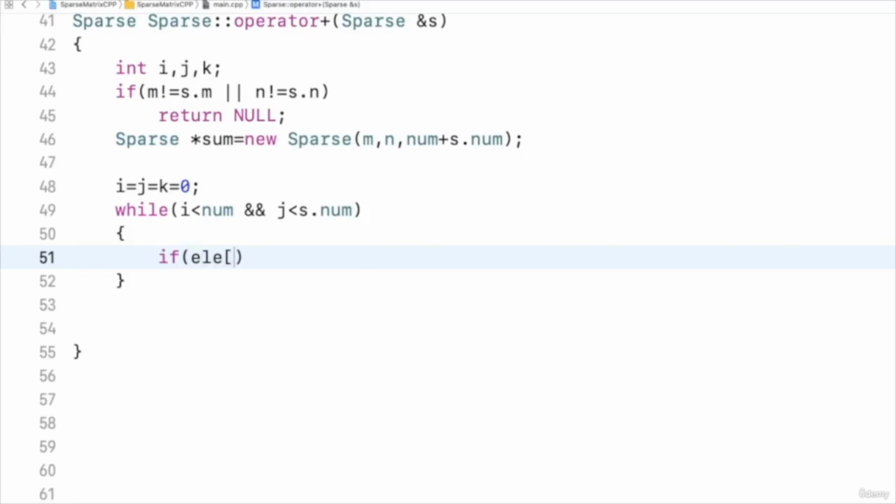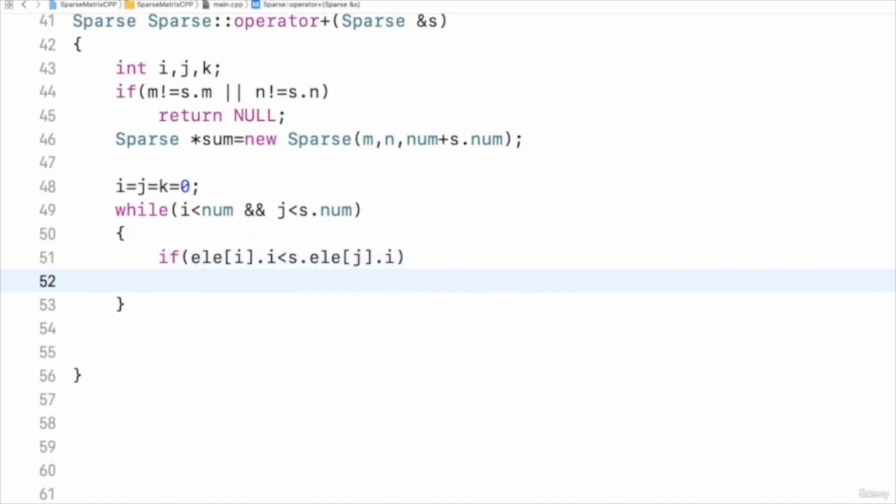So if ele[i].i is less than s.ele[j].i, then in sum, as it is a pointer, I should use the arrow: ele[k] assigned with ele[i], and both of these should be incremented, plus plus and plus plus.